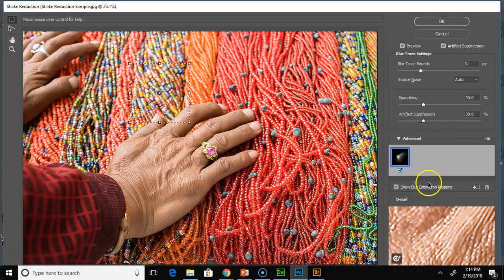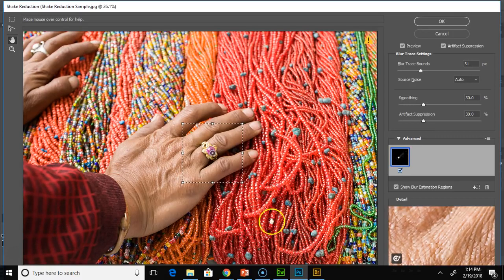All right, let's start by opening up the advanced window here, and you can see that it has things like show blur estimated regions. When I did that, I got this window here, and this is where it tried to take a guess of where to do the best blurring for reduction purposes. So what I want to do is actually switch over to the hand tool and grab this piece right here, and I want to get those four corners there and drag it so it's right over top of the ring. I want it to change so that the ring is the center focus. It's going to go ahead and render. And you can see that it has re-rendered the image now, and it cleaned up these beads a little bit. They're not quite as bad. And it has also changed the blurriness of some of these beads up here.